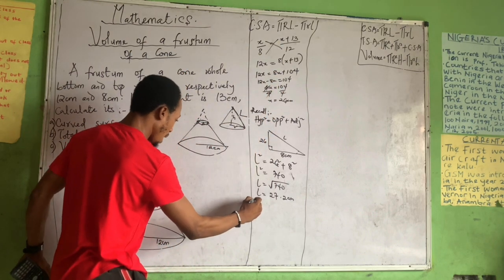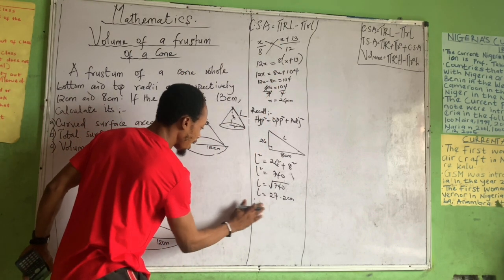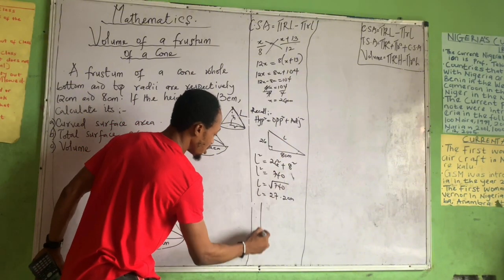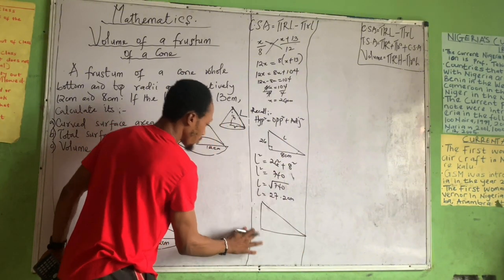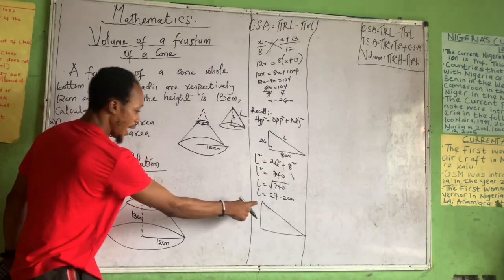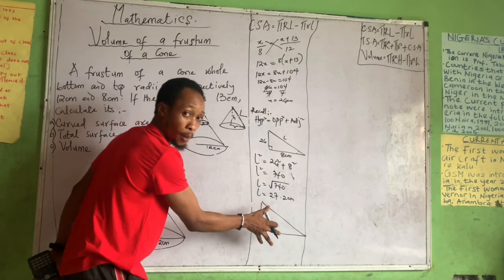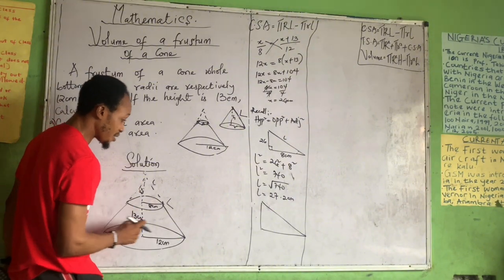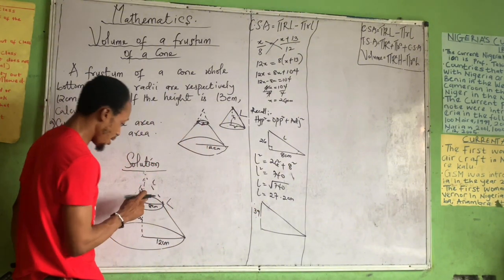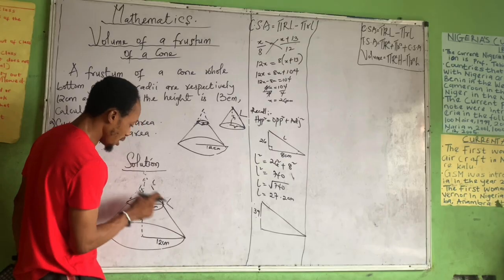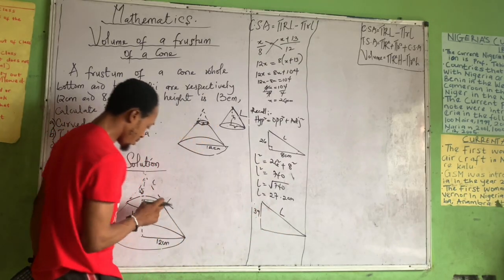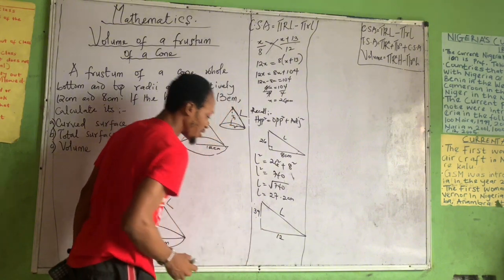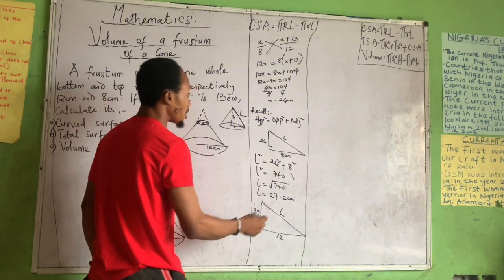So for the big L, that's big L squared. Should I still draw it out? Okay, let me draw it out so that you understand. I'm trying to manage the space, but let me draw it out. So for the big height now, this is for the big right angle triangle. From here to here, this is 39, and this now is the big L, the whole of this. Then this one is 12, that's the big radius. So we can now solve this.